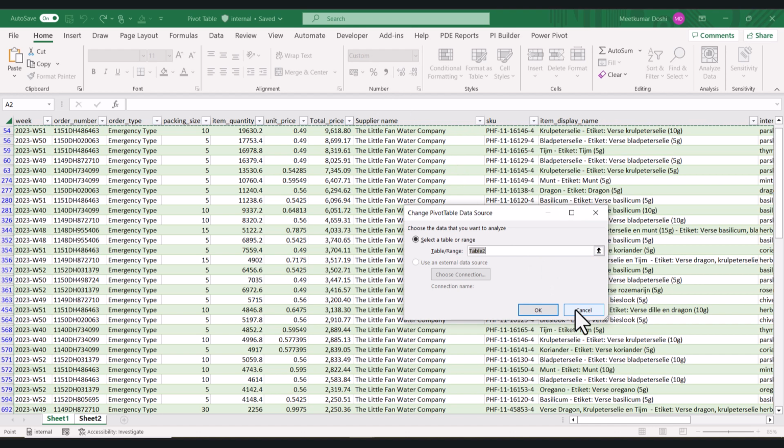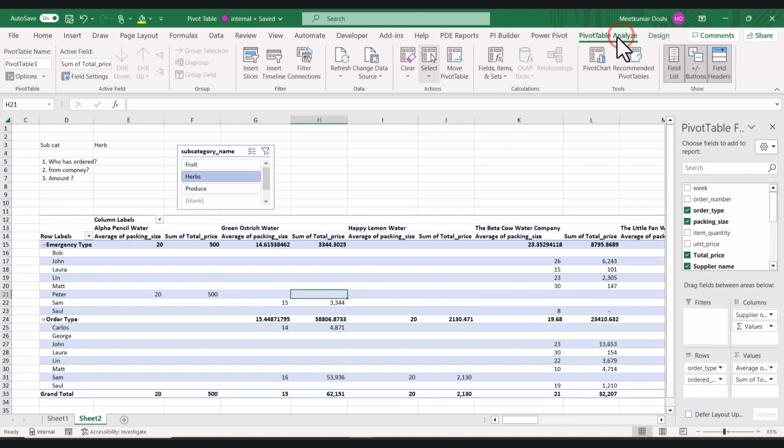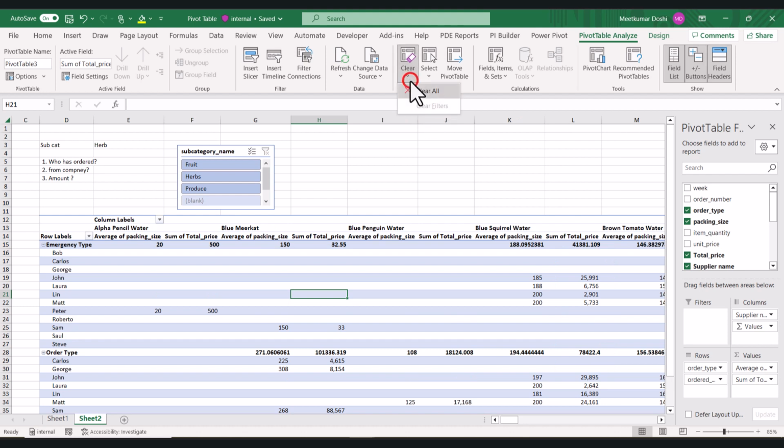But currently we do not have anything else, so we will select table 2 only. And there are so many things: if you have done something, you can clear filters. All the filters have been removed. You can see the filter is just like a slicer, and just this filter button will be removed, the rest will not be removed.